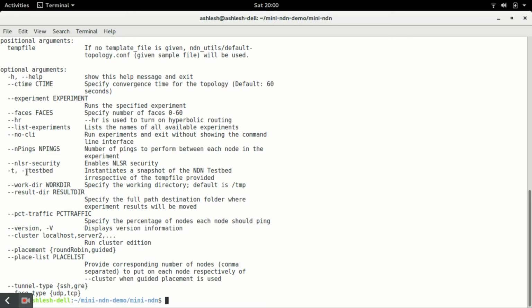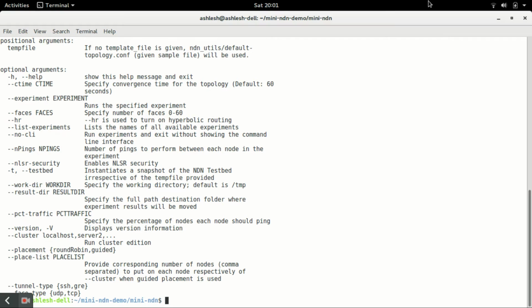If you use --testbed, it will use the testbed topology, which is a snapshot of the 22 node testbed, and use that topology to create the network. Using --nlsr-security, you can start NLSR with security configured for you. And using --experiment, you can specify your own experiment to run.